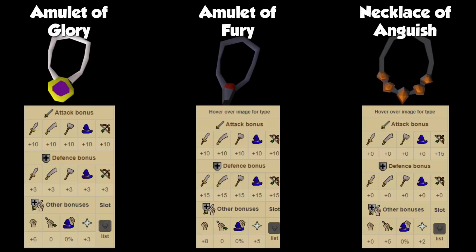All around, it's just a better amulet in terms of melee because of the extra strength bonus it gives over the Glory. But to be honest, if you're looking strictly for range bonus, which just increases the accuracy of your hits, then the Glory is completely fine.